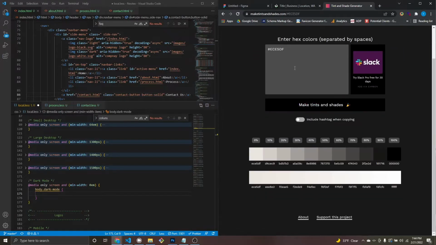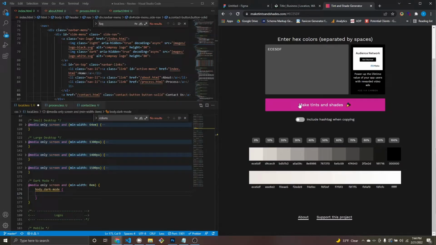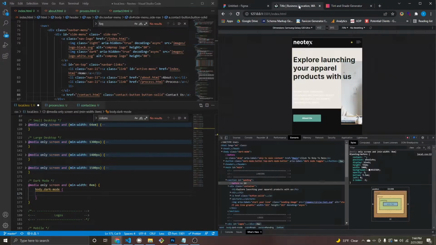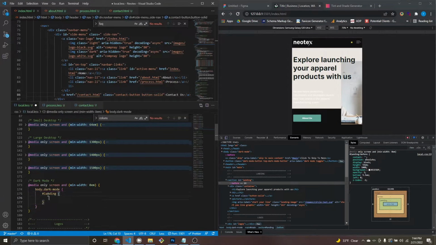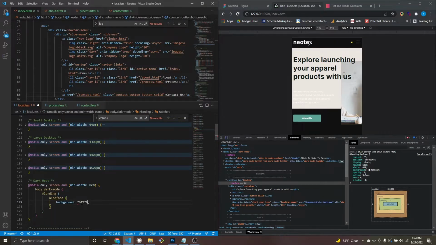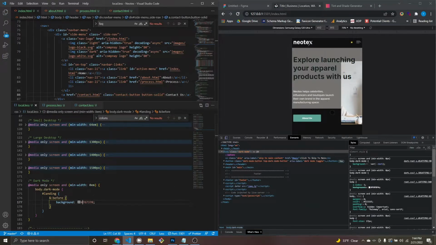So like this guy, right? It's not dark enough. So what I'm going to do, I'm going to take this and get a tint of it. So this is my tint shade generator. And let's go dark 50%. So this is landing before. So I'm going to landing and before. Background is going to be that new color. When I save, it changes.